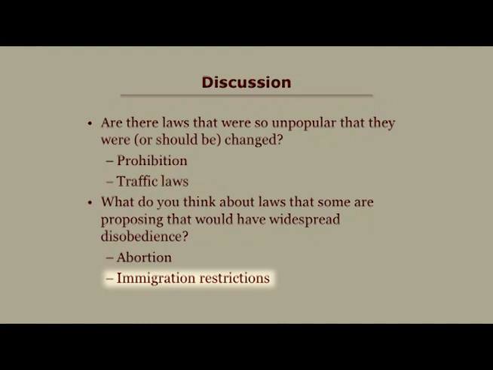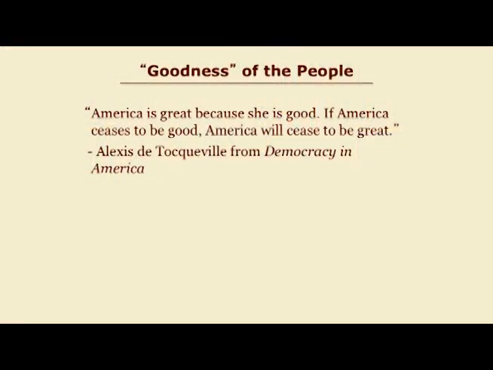Similarly, we see widespread ignoring of the immigration laws, not only by people coming in who are illegal aliens, but we see it ignored by people within the United States who employ them. Therefore, it seems to me that the immigration laws need to be rewritten so that there are not widespread numbers of people who ignore them, both Americans and illegals. Tocqueville also said, "America is great because she is good. If America ceases to be good, America will cease to be great." I think that's food for thought.